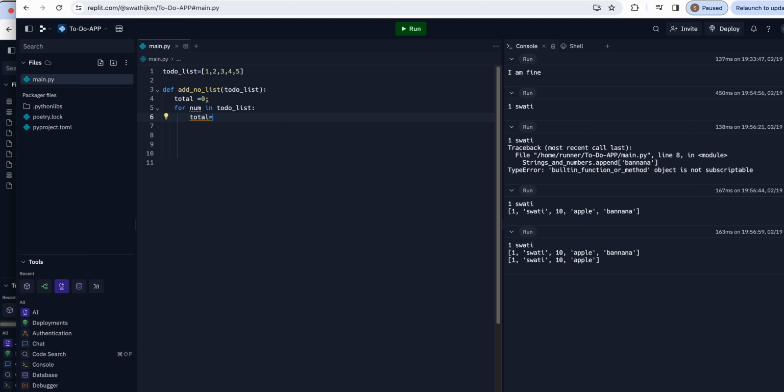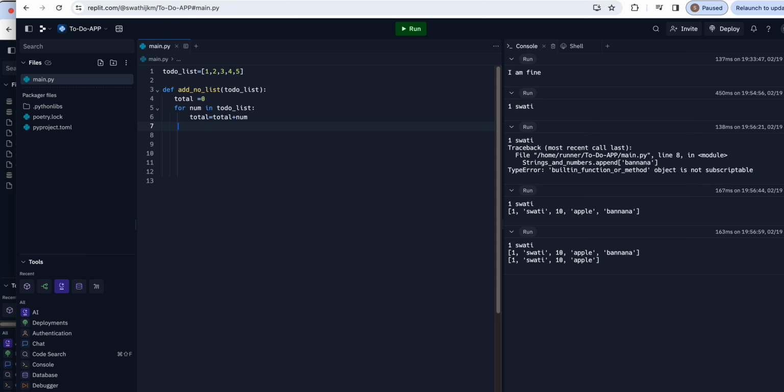Total is equal to total plus num. And this also is not required since it's Python, and then return total.